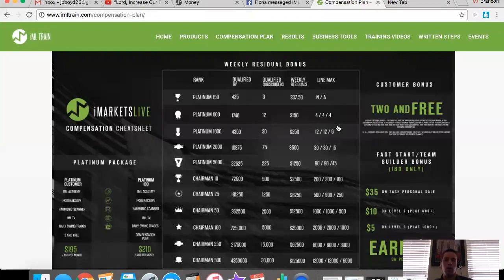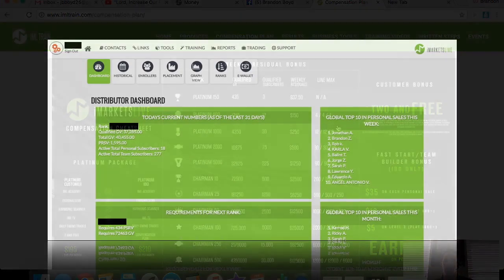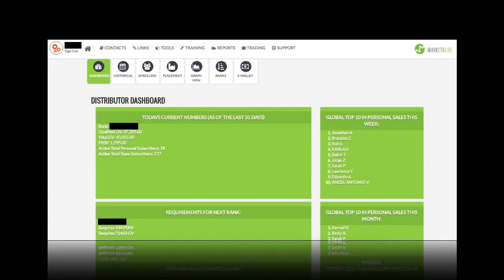Sometimes people ask, well, what if I were to place 3 people to one of those people that I have? Does that count as their 3 or their 2? And the answer is no. They need to personally enroll those individuals. You can place them, that's going to help with volume, but it's not going to help them to qualify for 2 and free and for the start and actually making money in the compensation plan, especially because they're not an IBO yet. Okay.